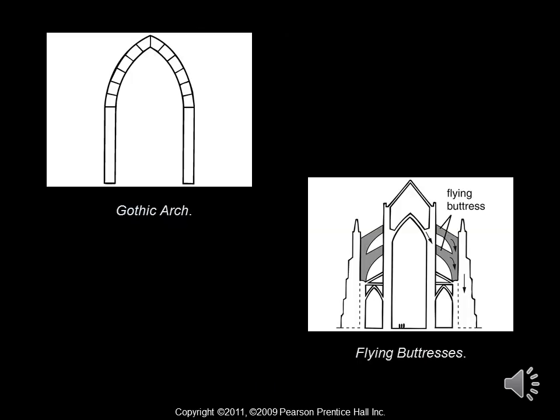In this slide we have two diagrams. In the upper left is a diagram of the Gothic arch. You can see how this is a variation off of the original arch system. There really is no center keystone here. We have the two wedges that come together to form the point. In the lower right hand corner you have the large buttresses, which are called flying buttresses, the support system to hold the immense structures up that were built with these Gothic arch and vault systems.